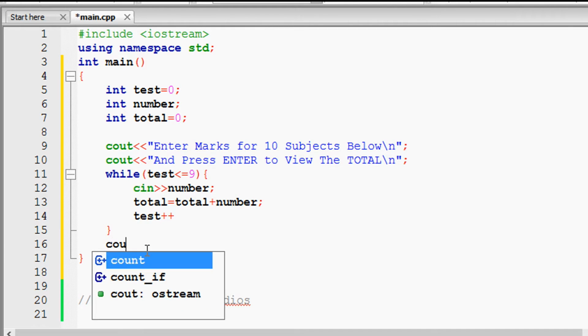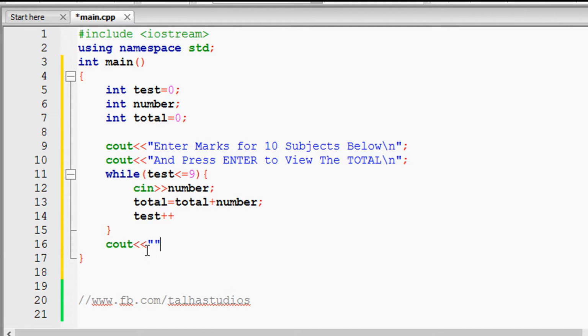The last thing would be cout "The total of 10 numbers is: " followed by total and endl, not end line, silly me.